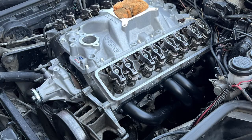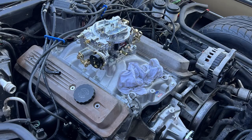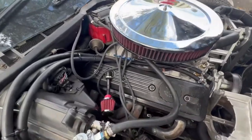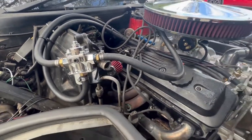I want to start with the common myths that a lot of people on the internet or YouTube will tell you. First off, you don't need to hotwire your fuel pump. I don't know where this myth came from, but I read it on a couple forums where people say you've got to hotwire your fuel pump due to the relay. As long as you don't mess too much with your fuel injection harness, you don't need to touch your fuel pump. It'll automatically turn on every time you hit the key.